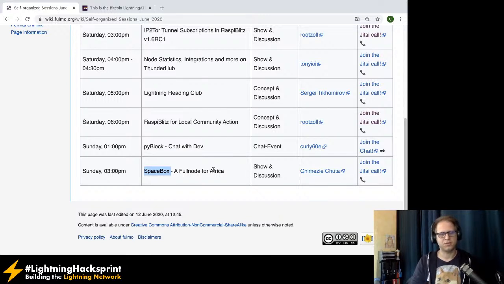So it's a good idea to have a specialized node setup that you can run in areas like Africa. That's very interesting. He will give us a deeper look into the project and what the goals are there. And of course, I think it's very good for programmers to see what happens when stuff gets implemented in the real world, and what the pain points are that we still need to optimize. This is definitely something I recommend very much at 3.